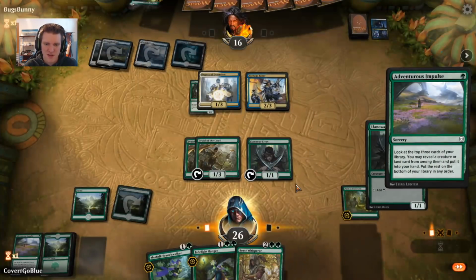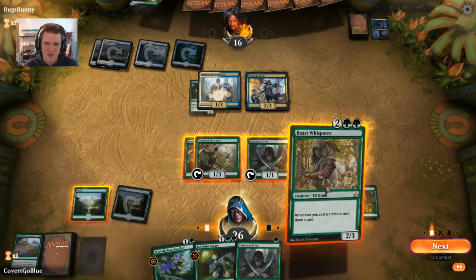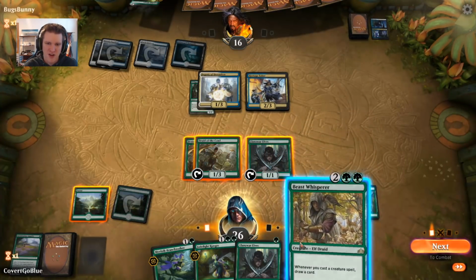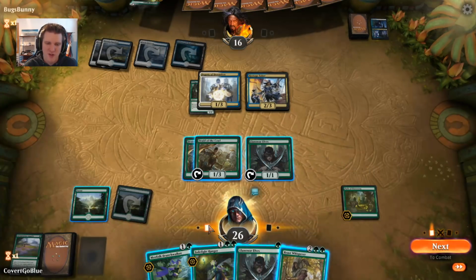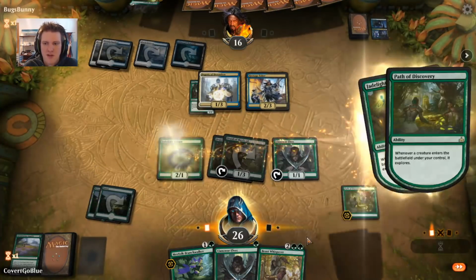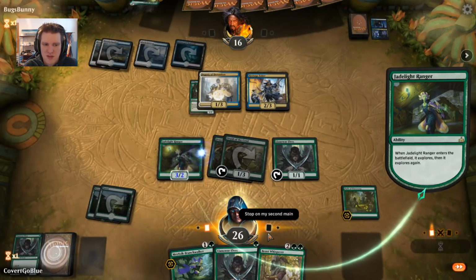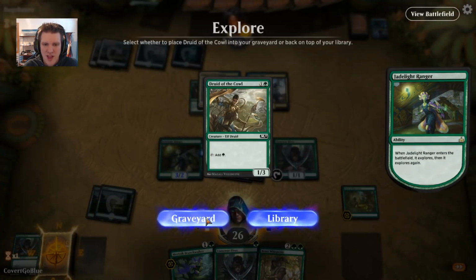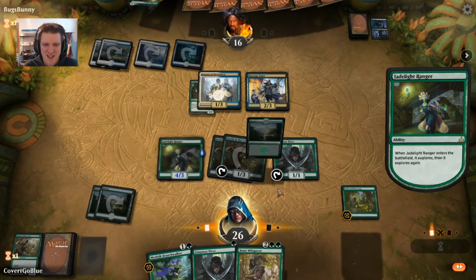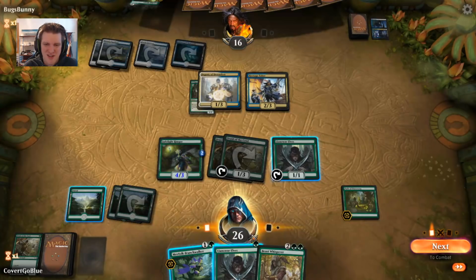Elves are good. We can play that next turn with the Beast Whisperer, but we could also hit Beast Whisperer and Explore and hit an Elf here. I just don't want to play this for no value. It's a little risky. Let's go for the Jade Light. Graveyard that. Land? Do I have land in my deck? Anybody? Okay, we got one. We got one, team.